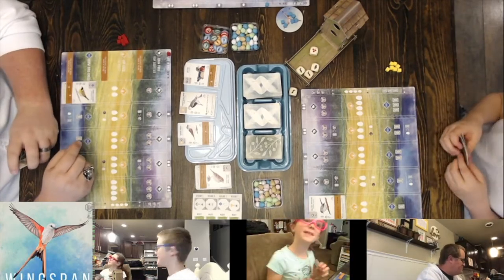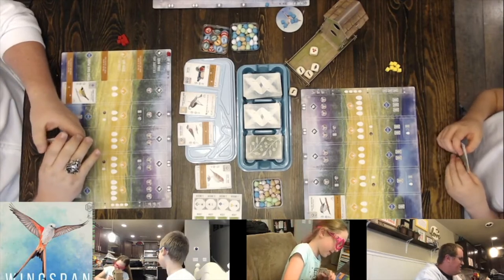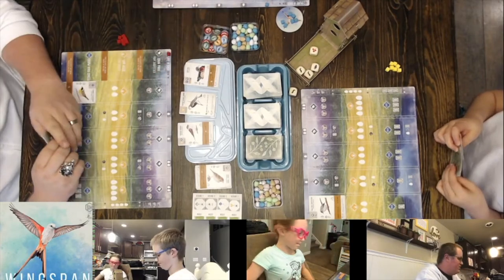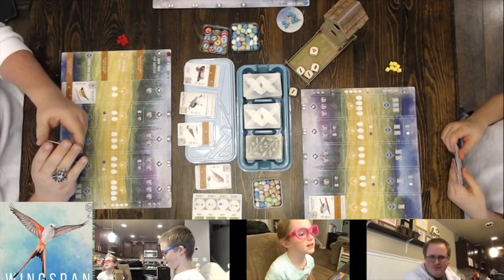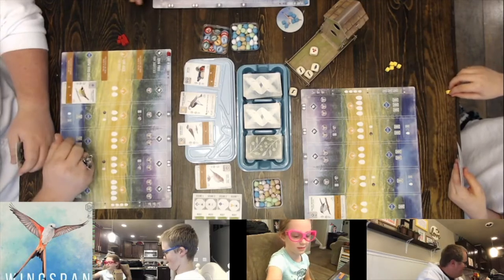Alright, play your bird. Does it cost me anything? Doesn't cost you anything because it's a vulture. Doesn't cost any food because it eats anything. Right. Get the first one. Nice. Move your token over. Oh, come on! You're up, Reader. Oh, boy. I love those cards when they don't cost anything because I don't have to get anything for my other birds.